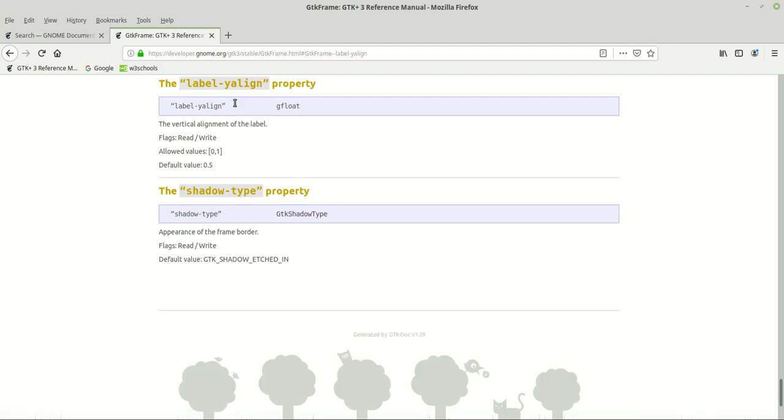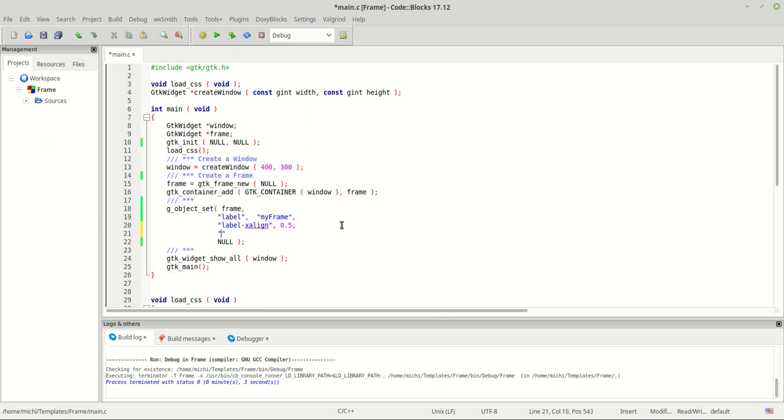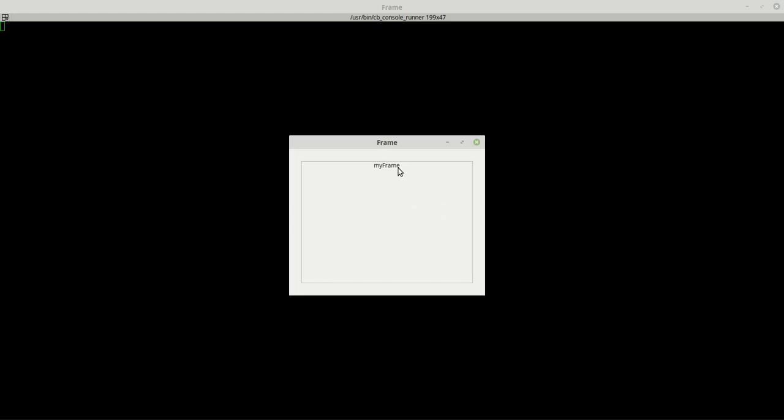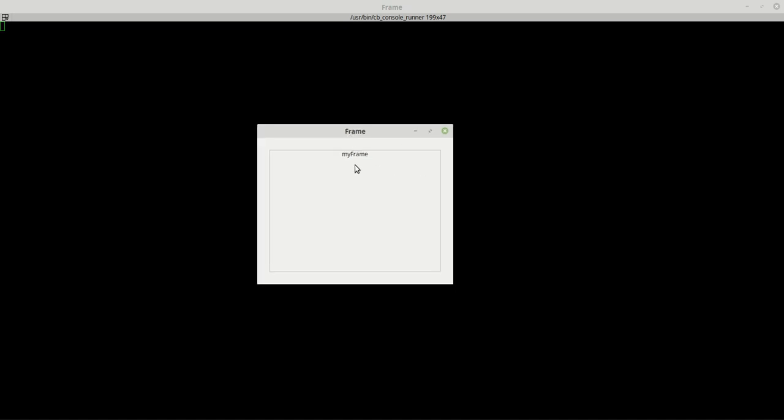Okay, the next one, let me click it to have it checked. It is from top to bottom, so that you better understand it, I'm going to use 0 again. Okay, let me clean the program a little bit like this. So basically having 0, this time it pushed down, like I said, from top to bottom. Maybe it is a little bit complicated to understand, but this is the way I am explaining it. So basically when you set 0, it is pushed from top to bottom.